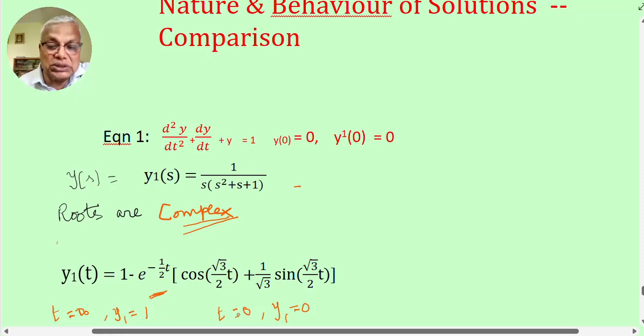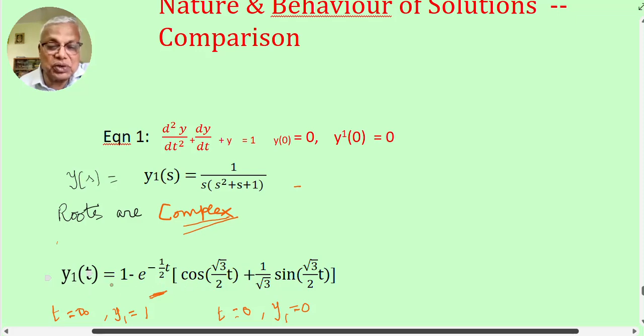But in between, it starts from 0 and ends at infinity. Because of the presence of sine and cos, there will be oscillations. Sine and cos functions have oscillations, and because this cos and sine are multiplied by this exponentially negative term, the oscillations will continuously decay. That is, the amplitude of these oscillations will continuously decrease. So with this, let us make a plot.